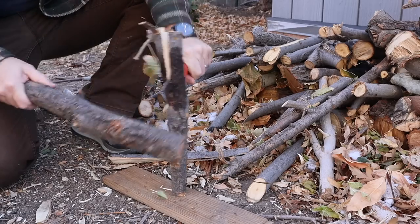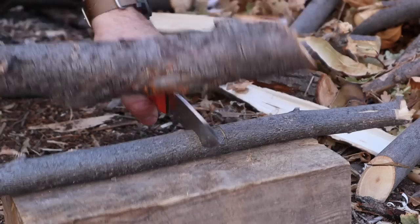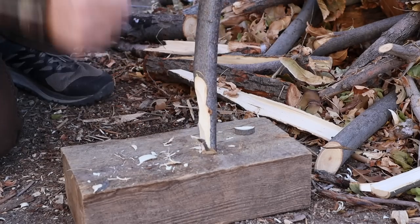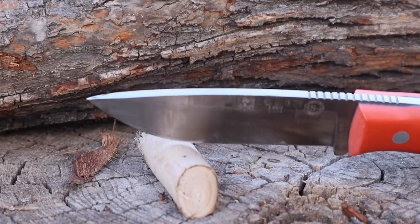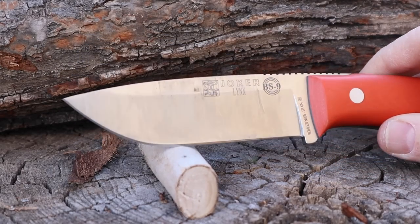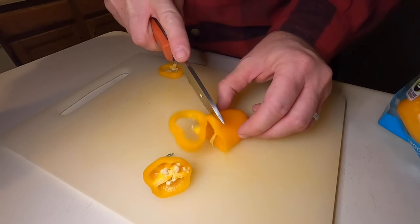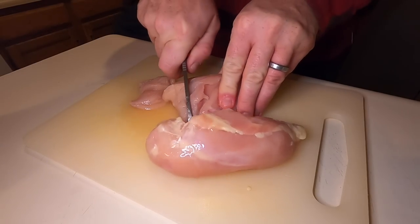The N695 steel is holding an edge very well and I'm very happy with that. The overall length is 4.25 inches, actual cutting edge is 4 inches on the dot, and the thickness back by the handles is 0.154 inches — basically 5/32nds of an inch thick — which is just perfect for this size. Down near the tip you get a very robust, thick, strong tip, and it was very well ground on both sides. It feels better than a factory blade. This company has been around since the 80s and is performing super well.